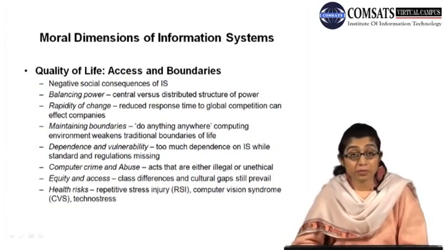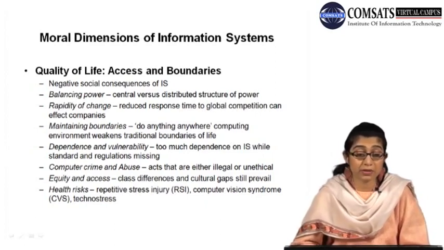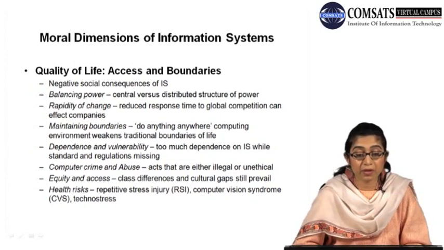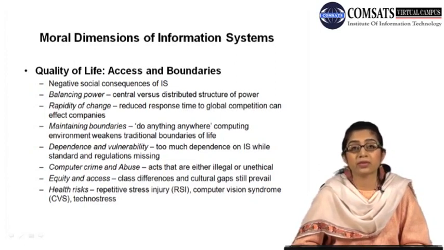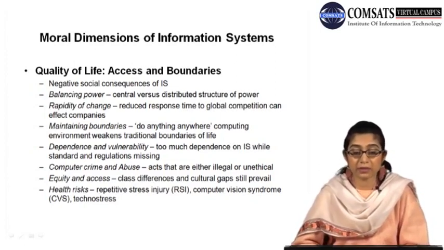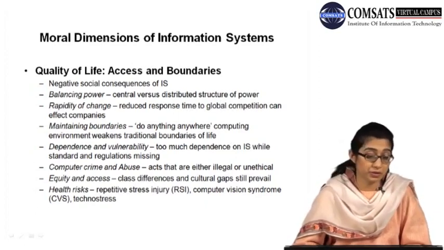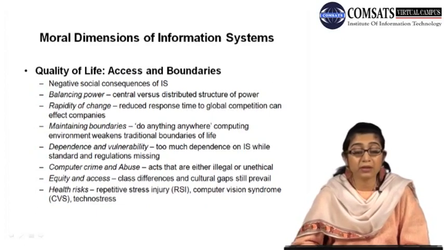Again, this is a very thought-provoking aspect of the moral dimensions, because there are some problems with information systems that have nothing to do with any kind of illegal activity, or any kind of unethical activity as well, but there are certain negative social consequences of information systems. Number one is the balancing power.